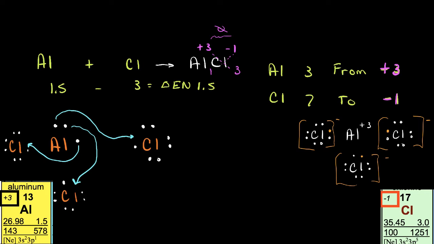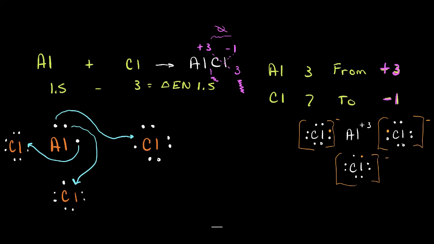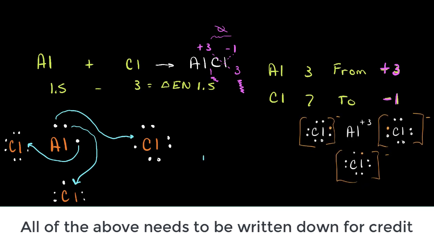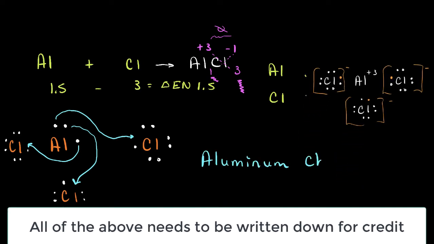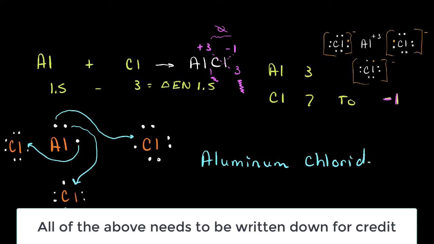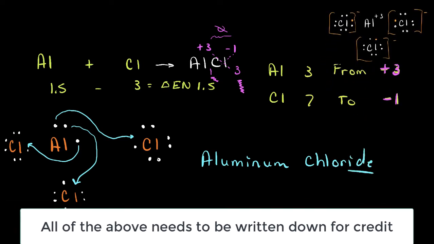Now if you take a look, from that formula that we just did with those oxidation numbers crisscrossing, you can see here that you need 3 chlorines for every 1 aluminum. Just like the little diagram right there. Okay, we have to name this. We have aluminum, and then we have chloride. Aluminum chloride is what we're looking at.